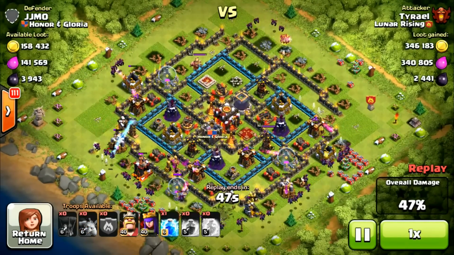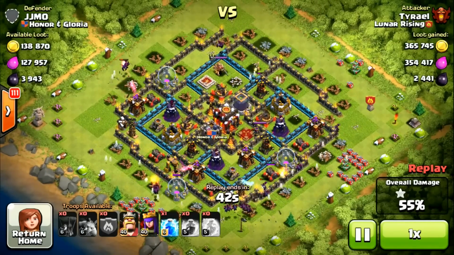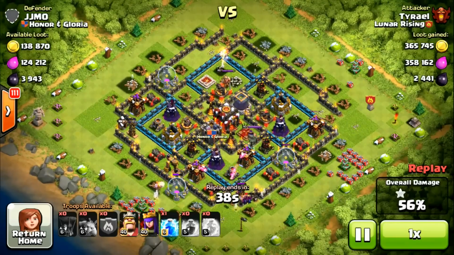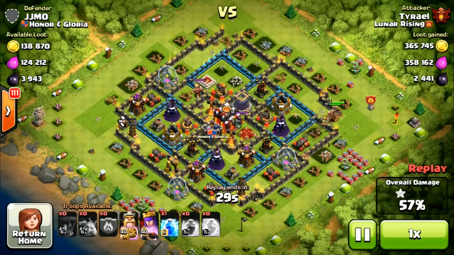Even the archer towers can't keep up with all these minions, and right now the archer towers are a bit powerful. I don't want to use the word overpowered, and I kind of want to talk about them in a video that you're probably going to see soon, but I'm going to leave that for that video. But right now, just keep in mind, Archer Towers, really powerful right now against everything.